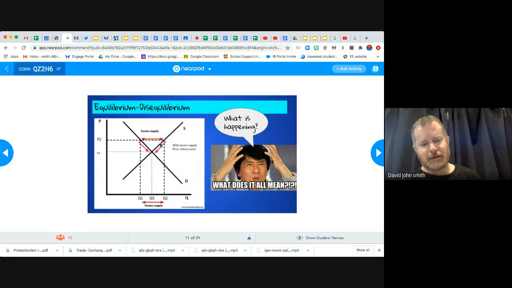As they do that, the price will start to fall because they're trying to sell all of the products that they've got sitting in their warehouse. So they've got to decrease the price. As the price starts to fall, consumers start increasing the quantities that they are demanding because it's now cheaper, more affordable for them to buy it. And as we saw before, you end up back at the equilibrium.